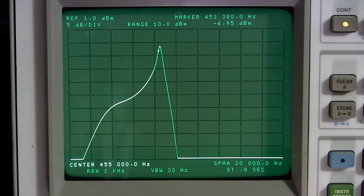So we're at, say, 340, all right. 453, 340. So that's about 200 hertz. To say 540 would be at the peak, maybe. Maybe 520, 180 hertz, something like that. That is very, very close. So it's looking to me like this may have its factory alignment.